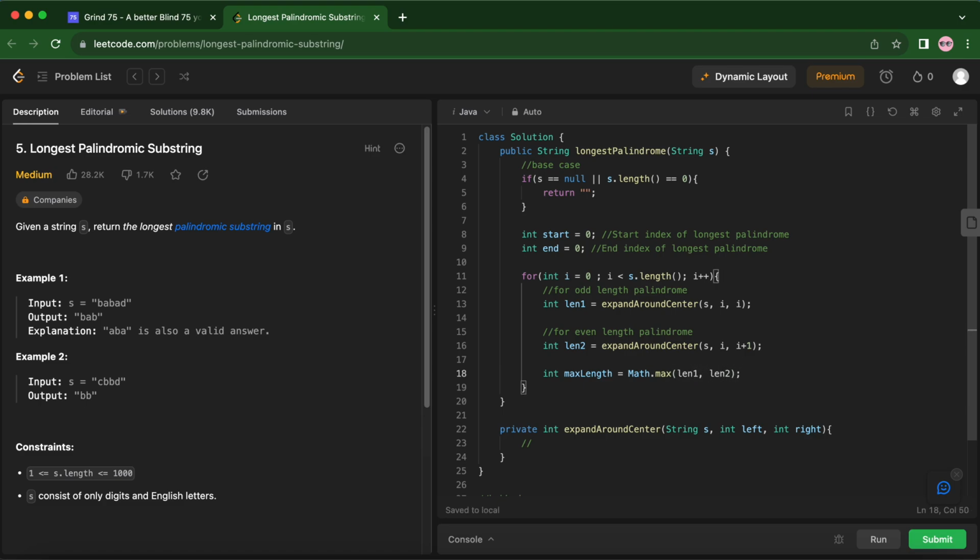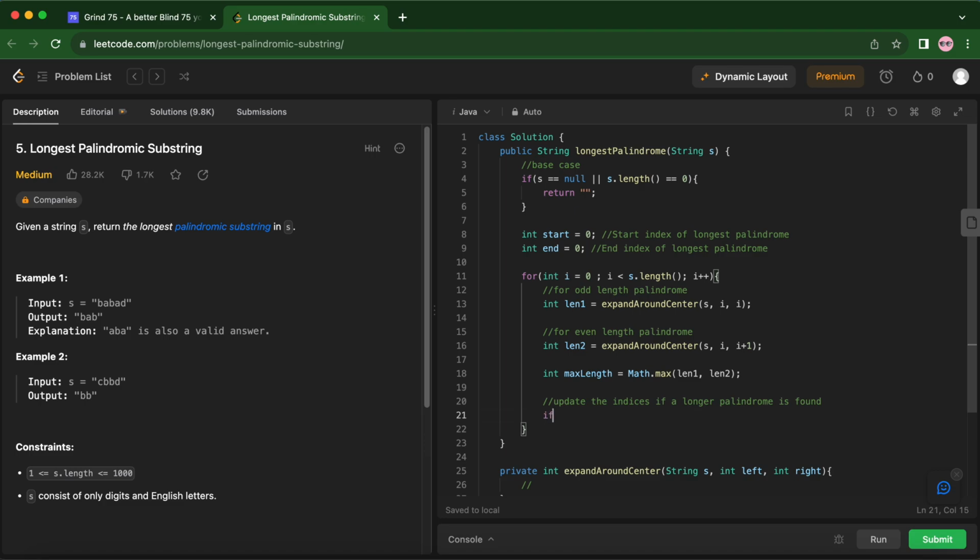After each iteration, if this max length is bigger than our original max length, so original start and end pointers, we'll update them. So let's call it update the indices if a longer palindrome is found.